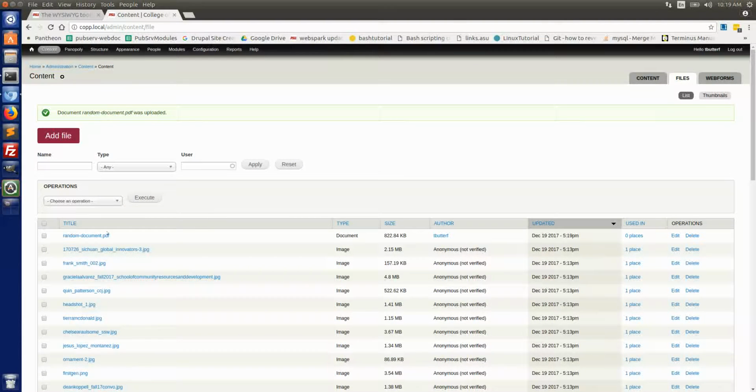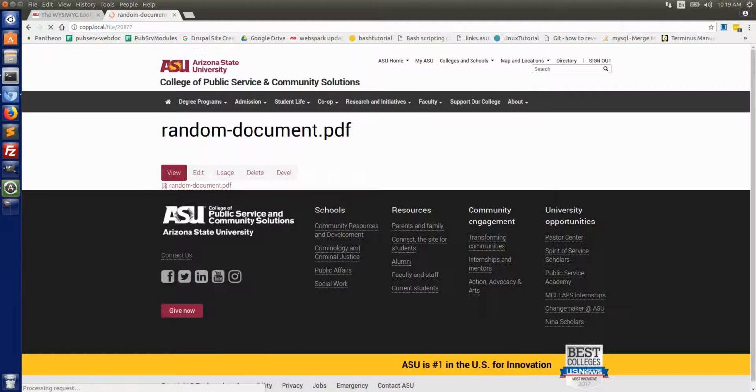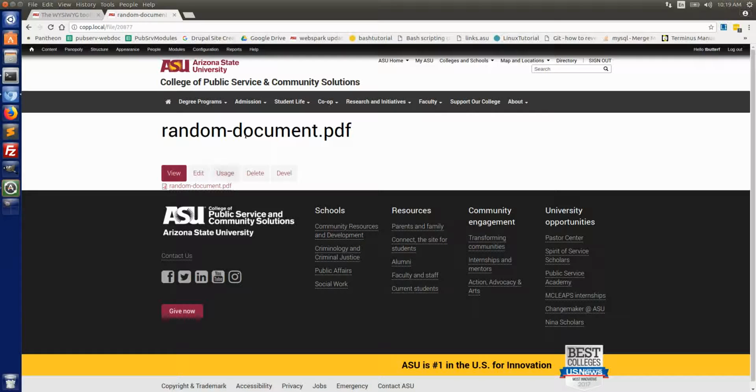Okay, so now you'll see that this random document is uploaded to the server, and now we can link to it. So I'm going to click on this link here, and that takes me to a page on the site with a link to the actual document.